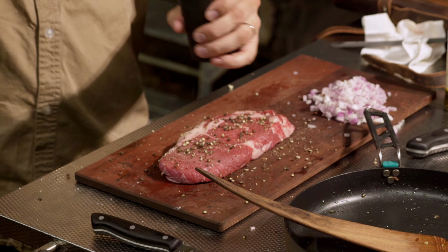All right, let's take that bit of oil and chuck it on the fire. And I've dropped that fire right down, as close as possible to the grill. I'm going to get this steak on.